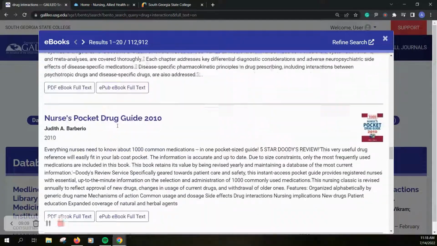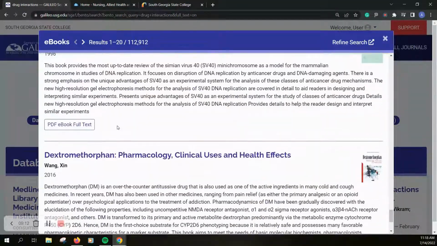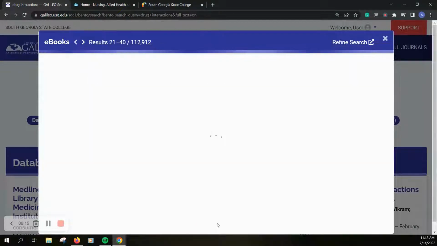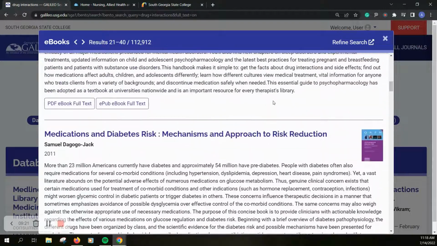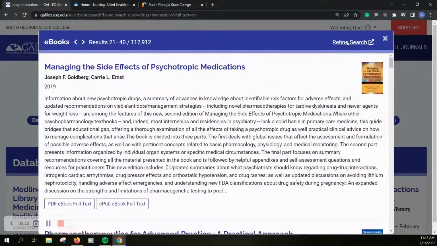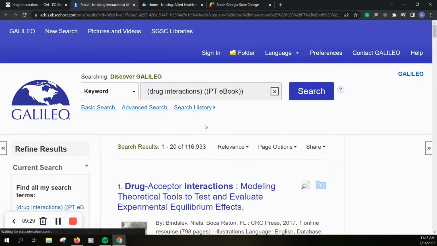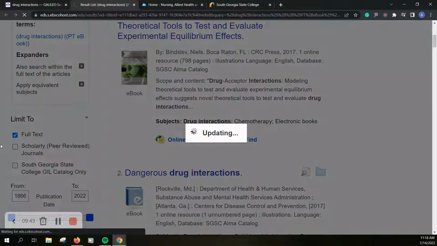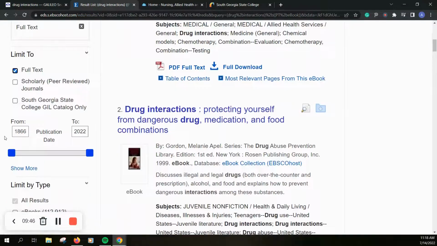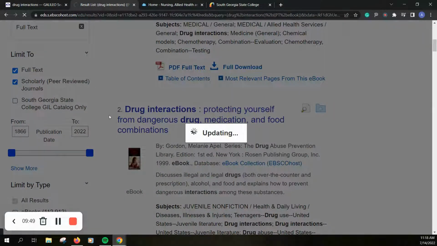And I wanted to show you what happens when you go to the next page of results. So when I click next, it continues. It does the same thing. Now, however, if I click refine search from that bento box, you can see it takes me into a classic search. We're no longer in the bento box format. So just keep that in mind when you're refining your searches. And it also took away that full text option, so we'd have to select that again. And then scholarly peer-reviewed journals if that's what we were looking for.